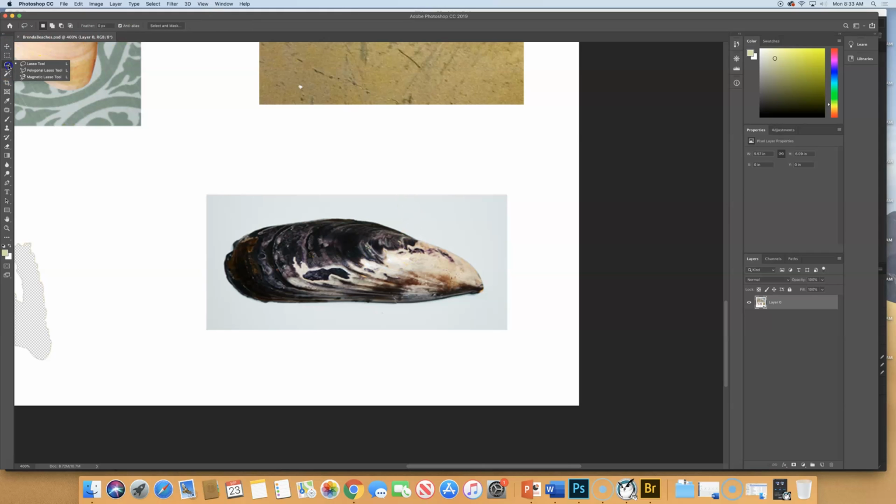The normal lasso is the first one, and that's what we use to do a freehand selection. So if we were trying to get our marching ants to go perfectly up to the edge of this using this tool, let's start clicking and dragging. As we drag, selection ants are following us around. If we screw up, well, crap, we can't do much about it. Or worse yet, somebody bumps your hand and you let go, it automatically connects to where you started. So you might be so precisely, so perfectly doing this, and you get about 3/4 of the way around, and then you forget and let go of your mouse, and so this tool is annoying, I think.